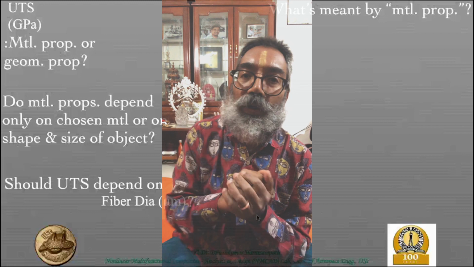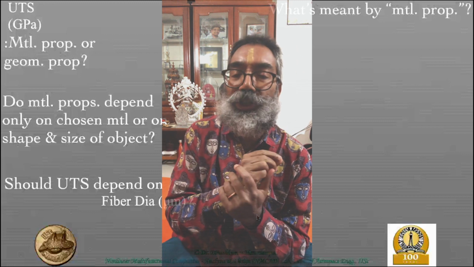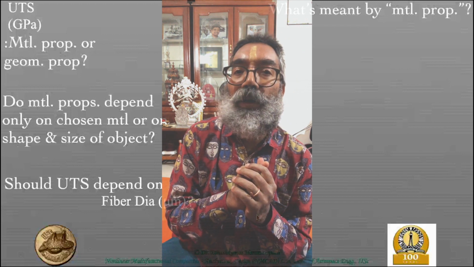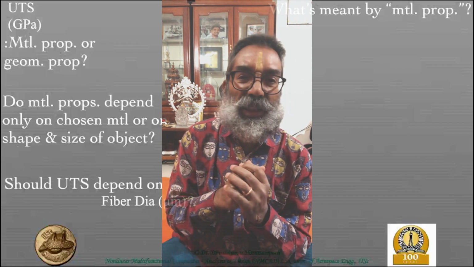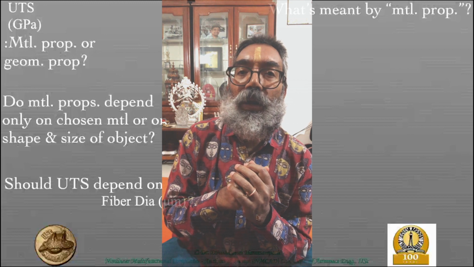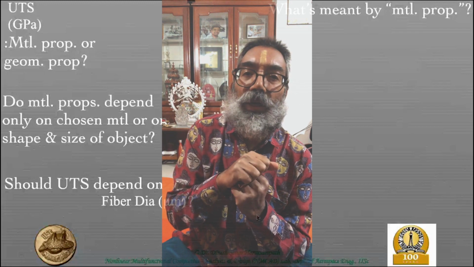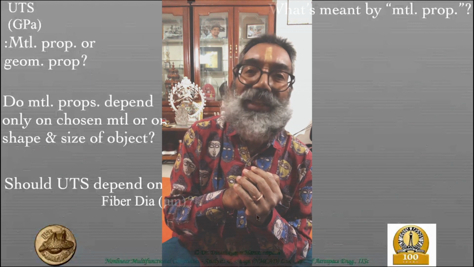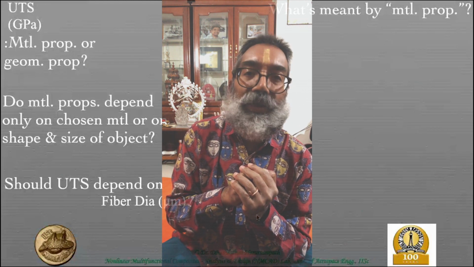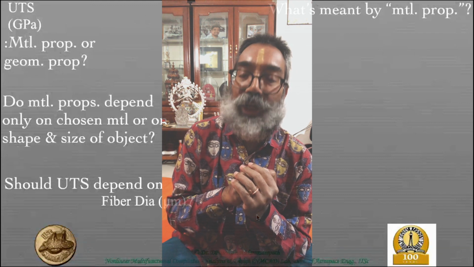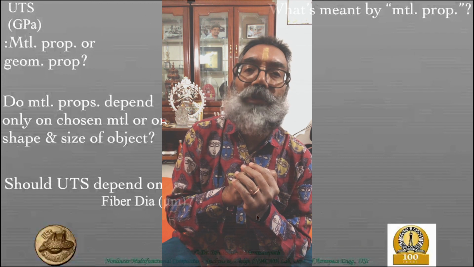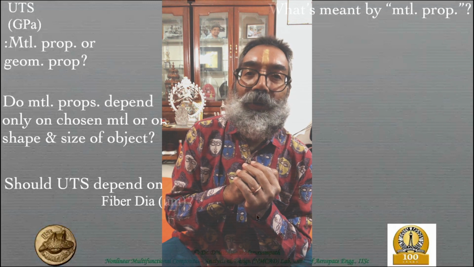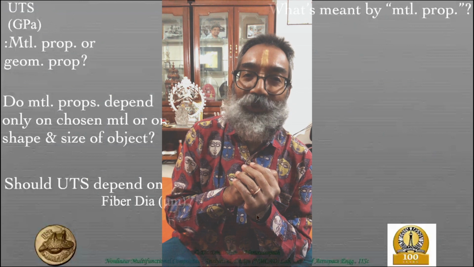I know the failure load. Now I divide by the cross-sectional area of these two fibers, pi d squared by 4. In one case it is d1, in the other case it is d2. Of course, the load is going to be different because the geometry is going to be different. But once I divide by the area to get the ultimate tensile strength, longitudinal tension, will it be the same or different? Same, sir. The same.